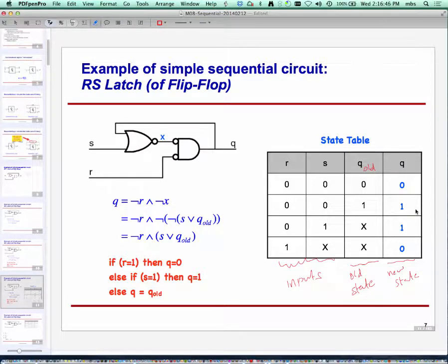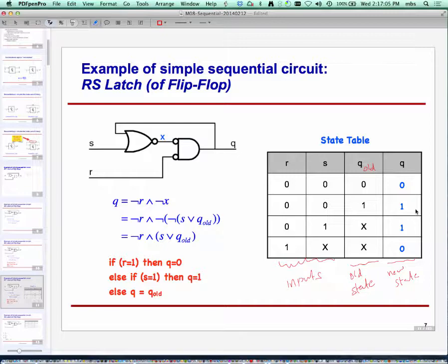So this is the analog of a truth table in the case of sequential logic, where not only will you have the inputs, but you'll also have to worry about the state. In this case, the state and the output are the same thing. The Q is also what I'm outputting, and Q is also what my state is.